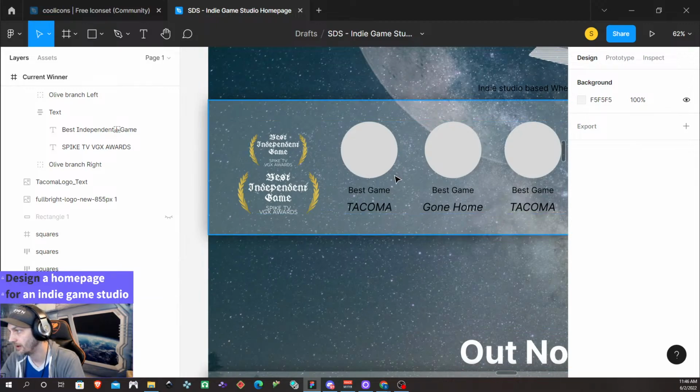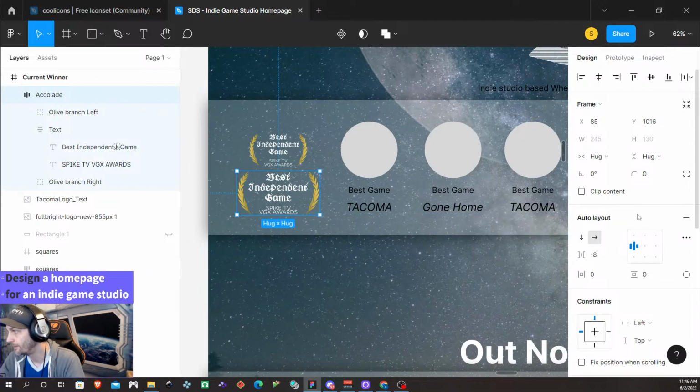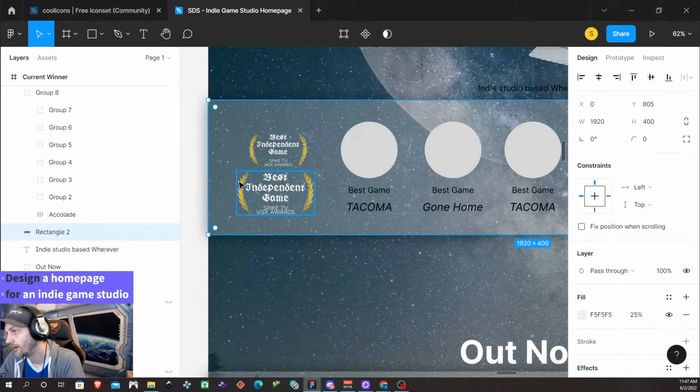Best Independent Game, Spike TV Awards. These, I think, let's see here. Let's go to minus 16 now, since everything's that much bigger.